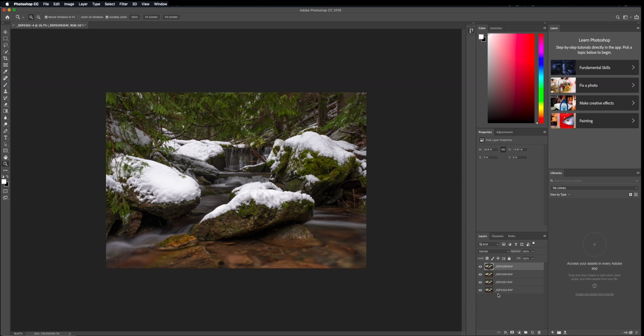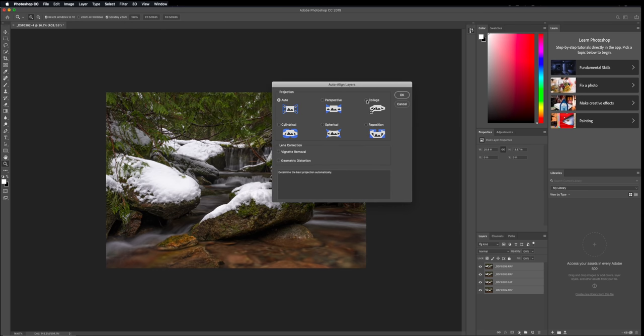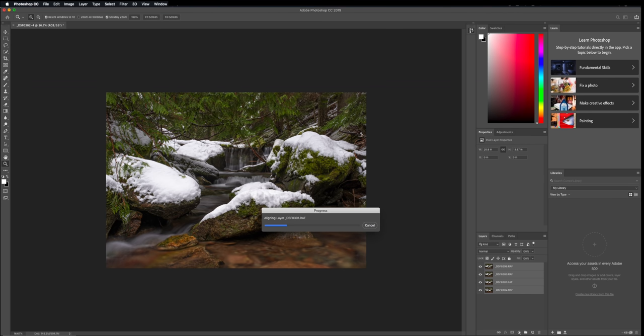So now that we're in Photoshop, I'm going to make this real painless. I'm going to select all four images, click on Edit, and the first thing we do is Auto-Align Layers. Make sure it's on Auto and click OK. It'll process. What it's going to do is stack the images exactly on top of one another, making sure there was no movement in the tripod, which I know there wasn't, but it's always a safe bet to align them regardless. Okay, as you can see, they aligned perfectly.